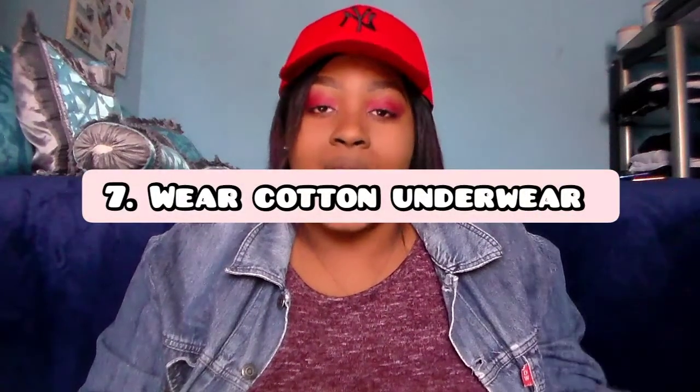And number 7, guys, wear cotton underwear. Cotton underwear is so good because it helps to absorb any moisture, right? Because it's only normal as a female, especially when you walk, to sweat a bit. So that cotton underwear will help you to absorb that moisture, and it dries up. If you are someone that doesn't mind, just go commando.